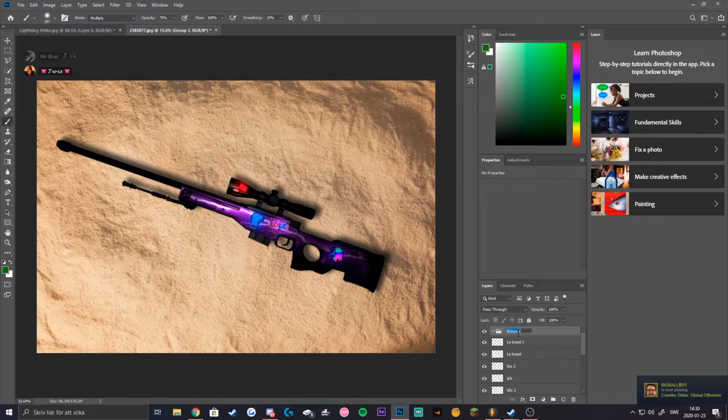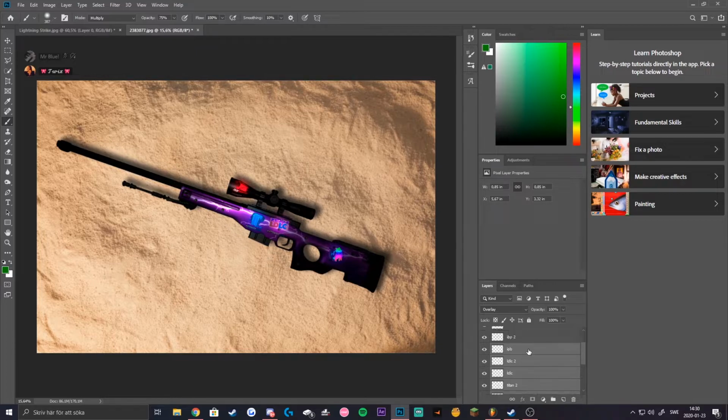There's a folder map. Hit that folder and call it sticker. Voice crack again. I gotta make a compilation of this. Sticker glow, for example. Now, what we can do with that is just hit Control and click on all the stickers. So we select all of the stickers and just drag them into the sticker glow folder. So what we have now is a sticker glow folder with all the stickers. So easy peasy. Now we can sort it out again.